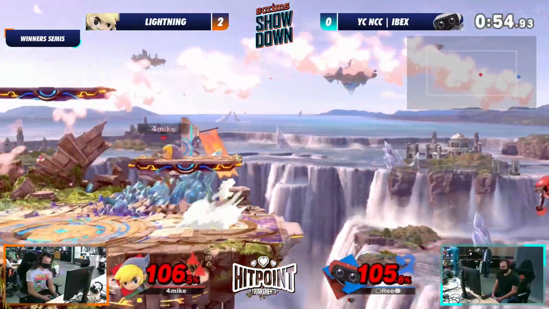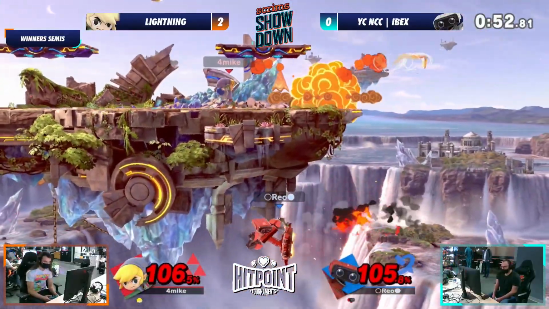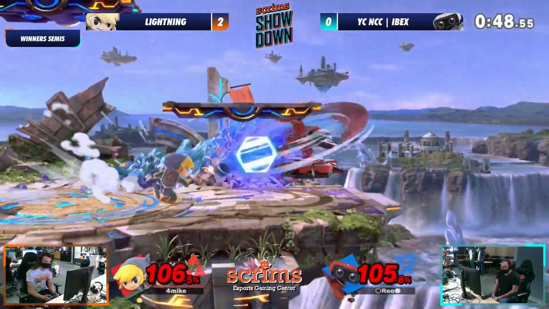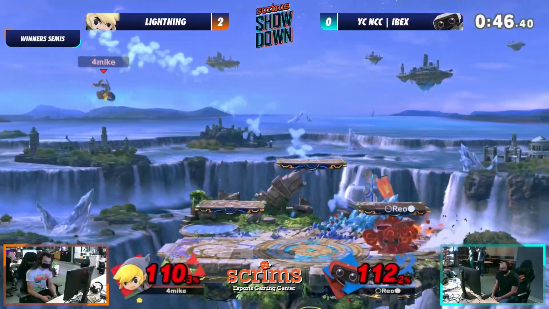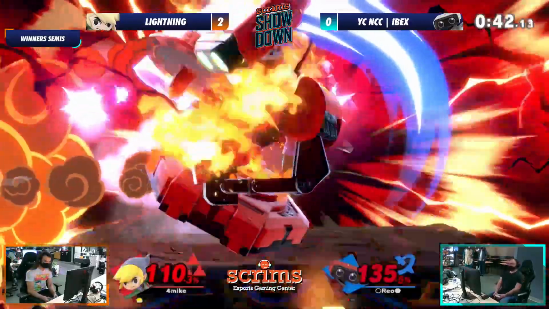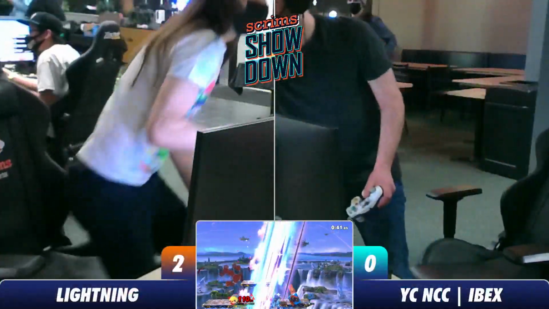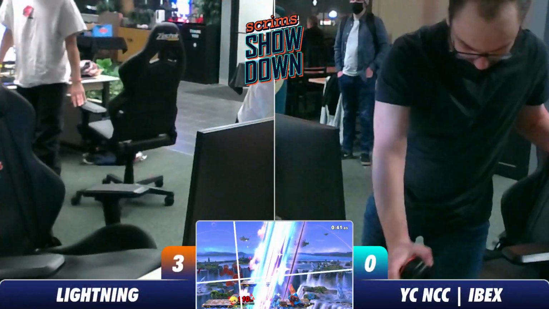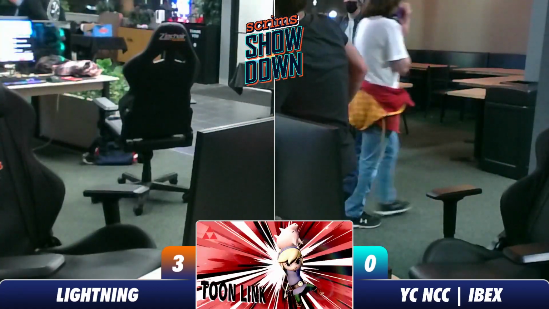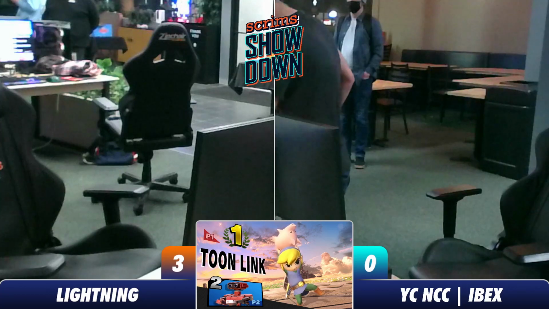Ooh, the spot dodge into the bomb forward air. Got him off stage. Oh, he's opting to go to the other. Oh, he mixed him up. Which way am I going to go? Oh, the reflect. If that reflected the bomb and knocked him into the side, that would have been... Oh, my goodness. The bomb into the up smash conversion on the top platform. So clean from Lightning there. The execution. Did you see how fast it took him to react?